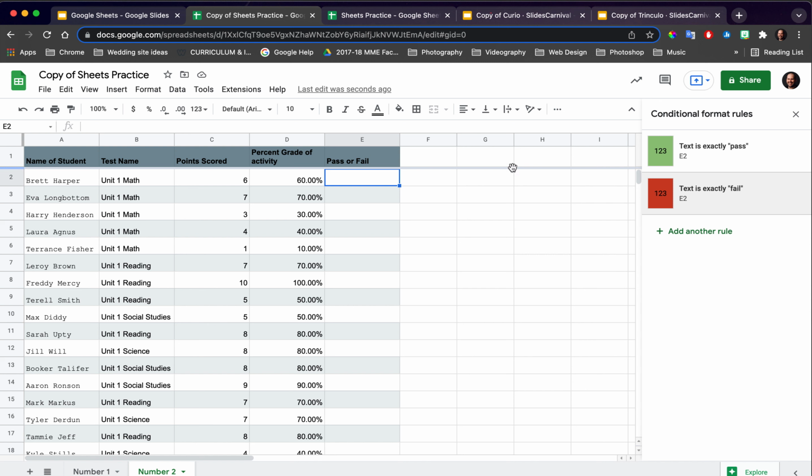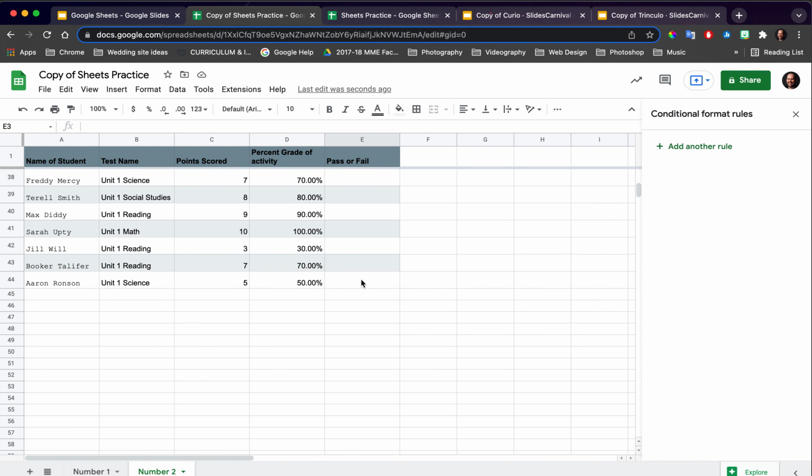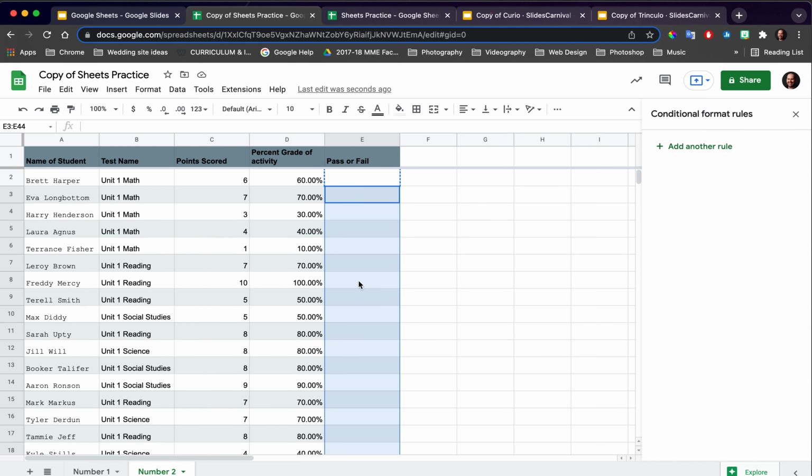So the thing is we have this cell here ready to go, but none of the other cells are. So just like our other one where we could copy the formulas that we did, we can also copy the conditional formatting. So while we're here, we can right click and copy, or Control C. Click the cell underneath it, scroll all the way down here to this one, hold Shift and click it to select everything here.